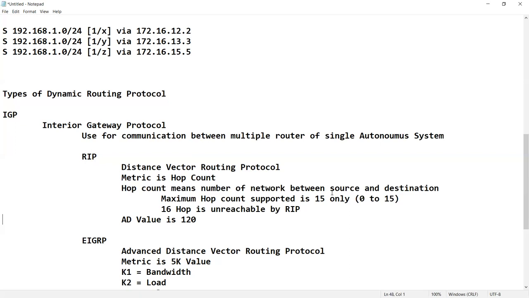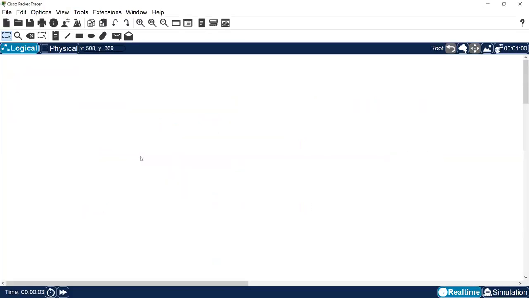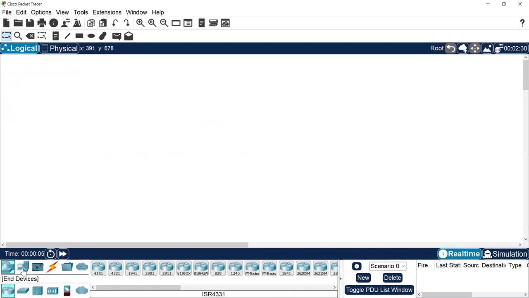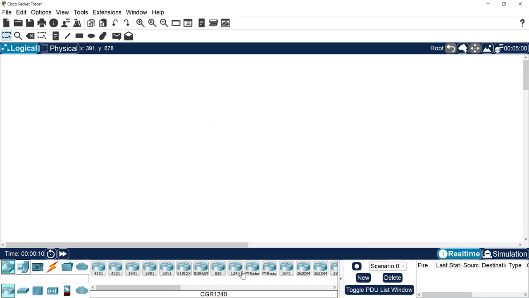So now let's understand how it will work. I will take you to the Packet Tracer and let's do the practical. Zero will not be used. 1, 2, 3.